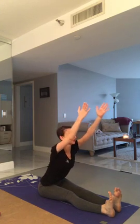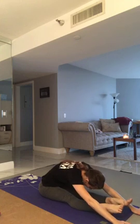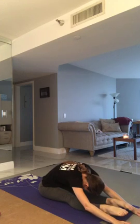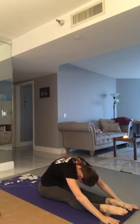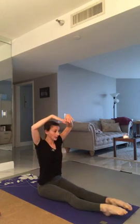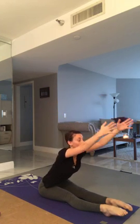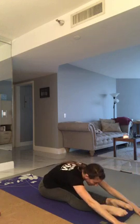So from here, we lift up. We're going to do a little bit of stretching. Up and over, we reach. Let's point our feet, nose to knees, and we roll up with the stomach. Same roll we did before. And we bring our arms to fifth. Extend, reach as far as you can. Push it a little bit more. Try to see how far you can go.